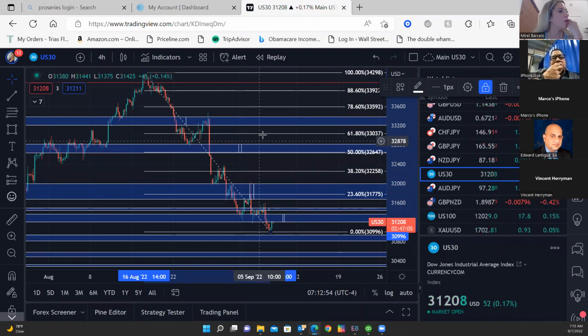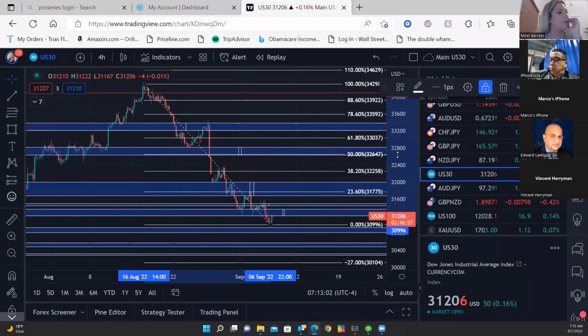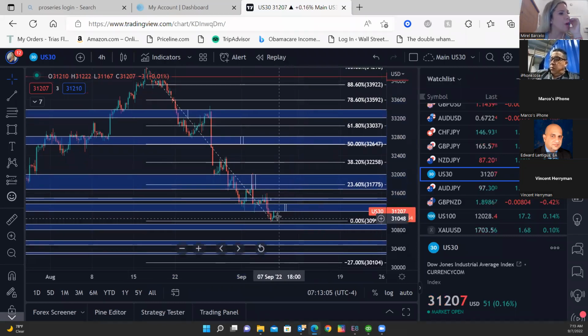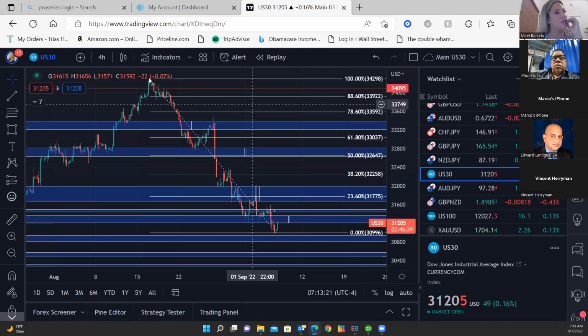All right. So this is my fib. I threw it from the top down. If you notice, I'm still in between the 0 and the 23%. So I'm not in a huge area from the big move. You ideally want to take a trade off these areas. But since I took it from the 4 hour, these areas are going to be a little bit more separated. You could throw fibs from every time frame.